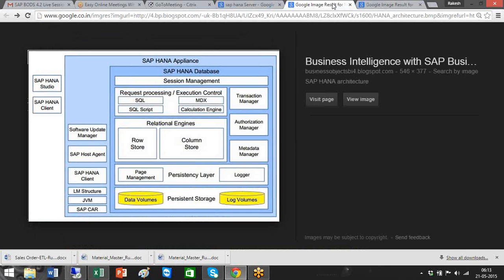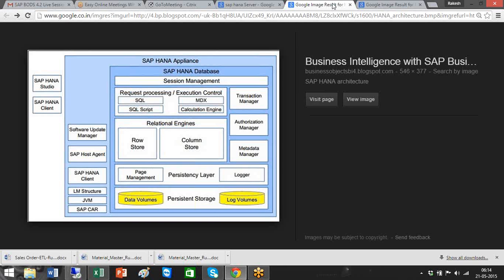If you're replacing the database with SAP HANA, that is called powered by HANA. And if you are giving an entire solution using HANA Studio, then we call it HANA as an appliance. So HANA as an appliance and HANA as a database, these are the two approaches.